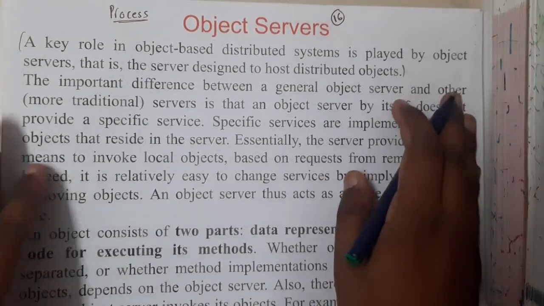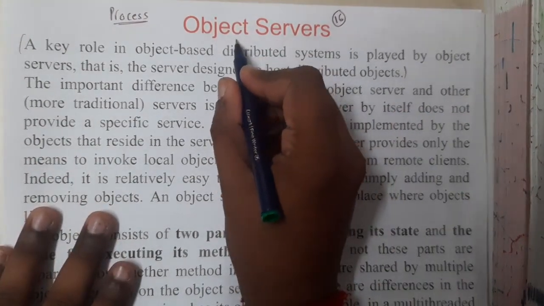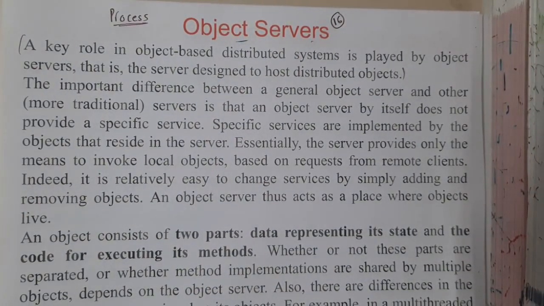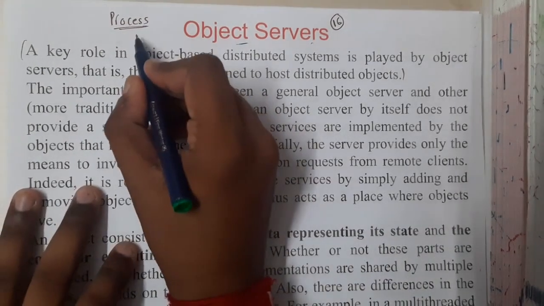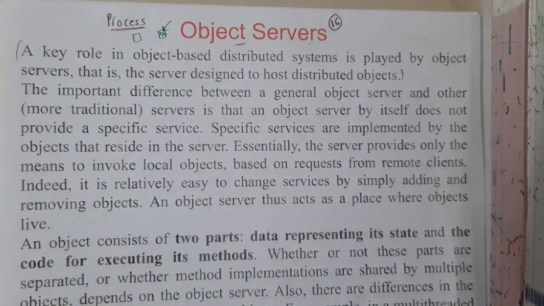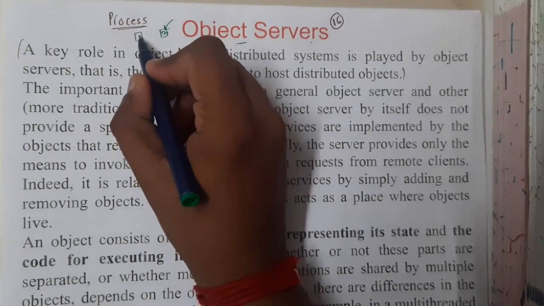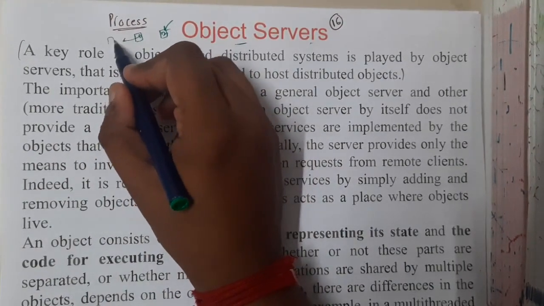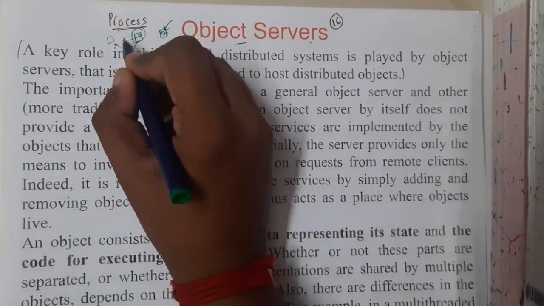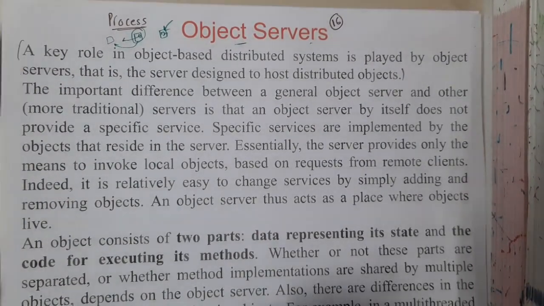In processes, currently we are discussing objects, right? What are the steps followed by this object server? We know about the normal servers and object servers. In object servers, we have some objects which you can invoke and do some particular task. Whereas in normal servers, you can send the data or that particular function to your server and execute it, or you can even execute here and get the result directly here. That is the difference, guys, between the normal and the object-based servers. We'll be going through the theory, don't worry.